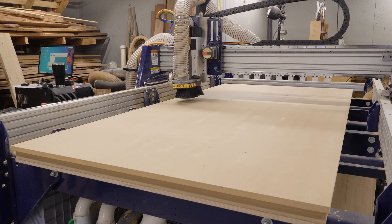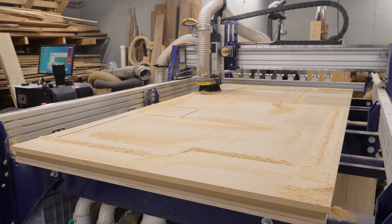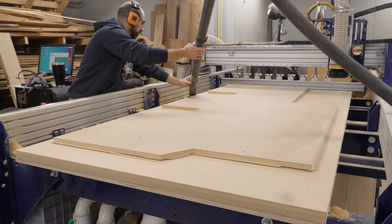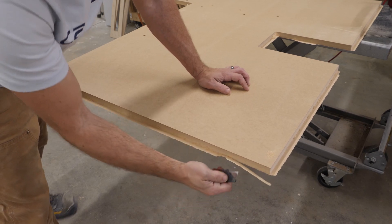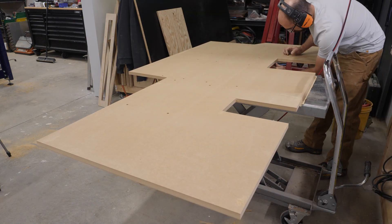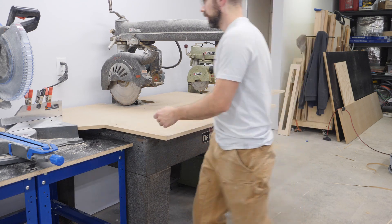Now we've switched over to a 3/8 down-cut spiral bit and it's chopping out that profile. With the vacuum pump turned off I take the piece off the table, vacuum up all the extra MDF dust, and blow out those holes. There's just a thin layer of MDF left because I don't like cutting into my spoil board, so I use a razor blade to zip around the perimeter to clean up that final edge. Now it's time to keep my fingers crossed that all of the mounting holes came out exactly how they needed to — and good news, they did.